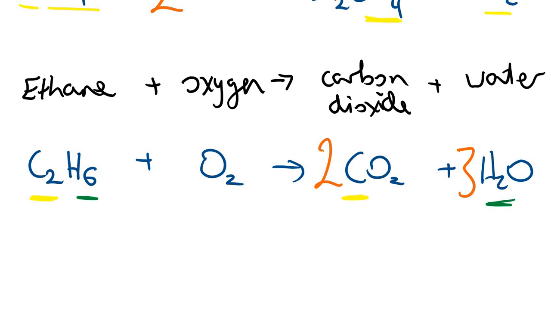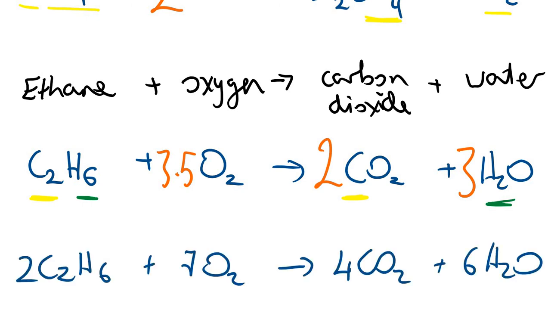Combustion reactions are one of the only ones that we actually can write a decimal point or a half in. So we got 3.5 oxygens, because it happens all the time where we get an odd number of oxygens on one side as opposed to the other. Now if I didn't want to write that, and usually I wouldn't want a 3.5 in my reaction, what I'd do is I'd just double everything. Okay, so I would end up having 2 ethanes, 7 oxygens, 4 carbon dioxides and 6 waters.